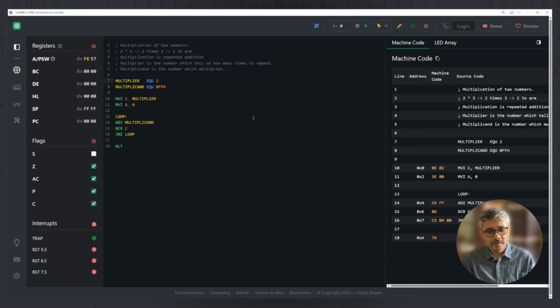So 2 times ff is 0 1 fe. So that 0 1 is missing. There's no 0 1 because we haven't tracked that. 0 1 is the higher byte.